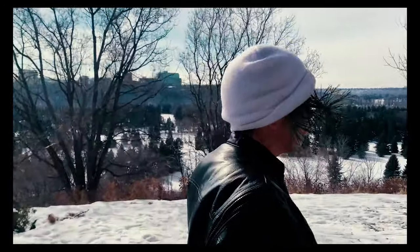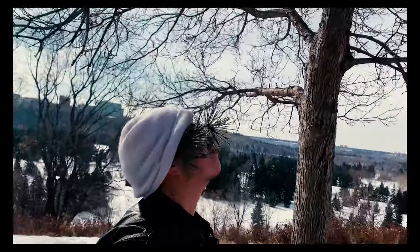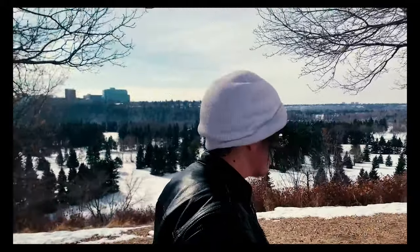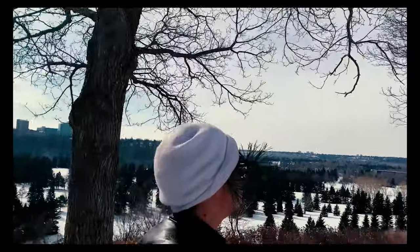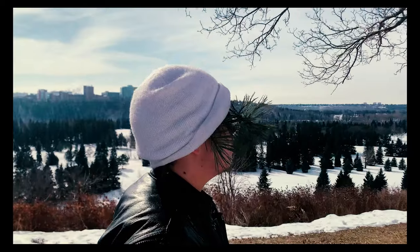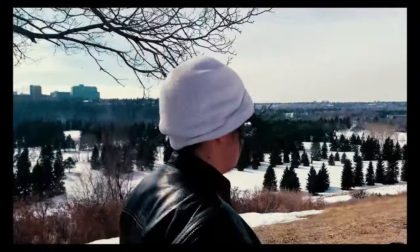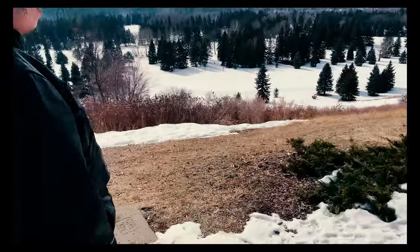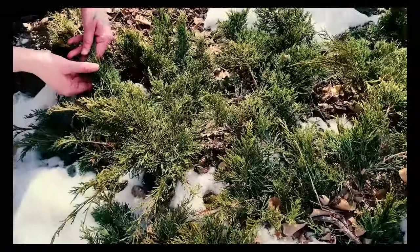Hi everyone, it's good to see you. I'm just about to head out on a walk. Come and join me. I love going out on walks to look at nature. There's always something new to see. At this time of year, a lot of the trees are bare. They lost all their leaves in the fall. But now there are some trees that stay green all year round. Sometimes people call them evergreen trees, but scientists call them coniferous trees.